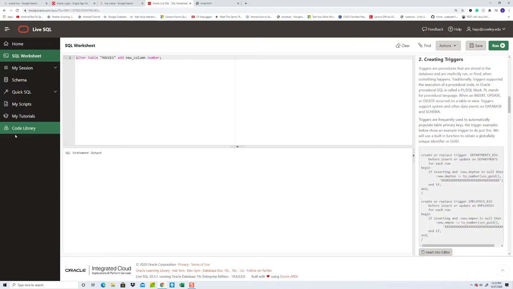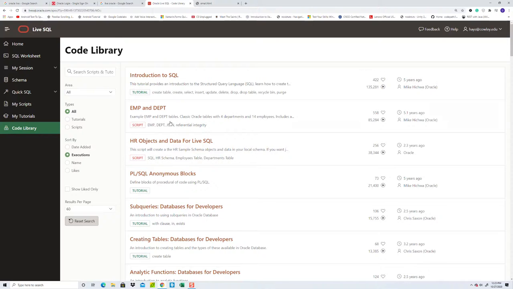There's lots of other material. This is kind of a neat little resource here, actually. You can see there's a code library here. It's not the fastest, but then again, my computer isn't the fastest either. This is where you'll find that Introduction to SQL. So if you don't see it on the first page, you can come to the code library and find it. But there are a lot of other options here.